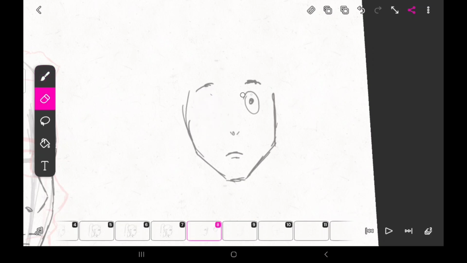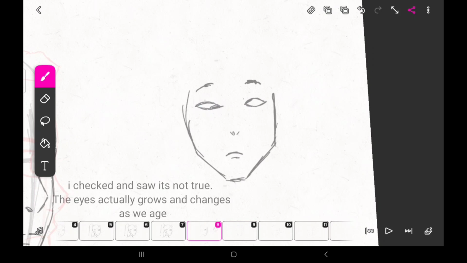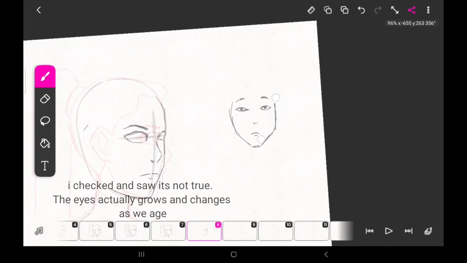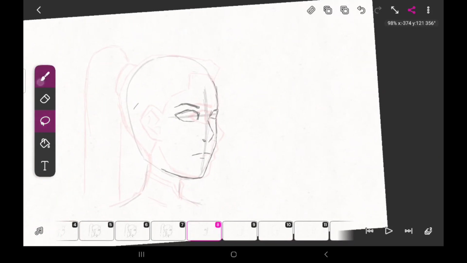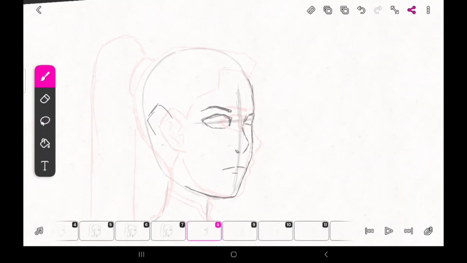because I believe scientifically the eyes do not change in size from childhood till adulthood, so it stays the same. I don't know how true it is, but I believe that to be the case. So if that's the case, if the head goes bigger, the eyes will somehow look smaller in proportion to a bigger head. But that's just by the side. Let's just forget about this and focus on making our in-betweens.